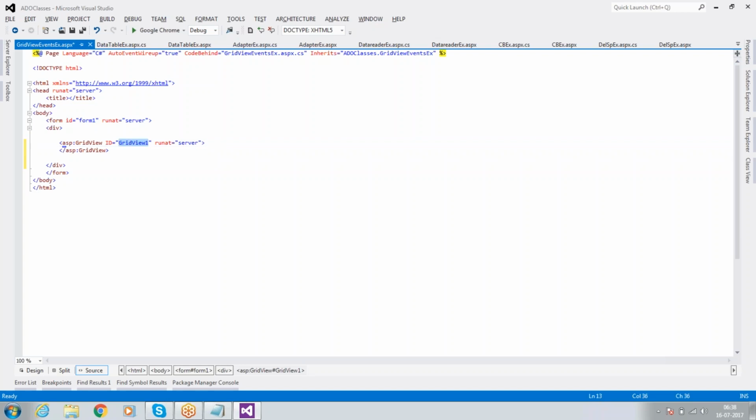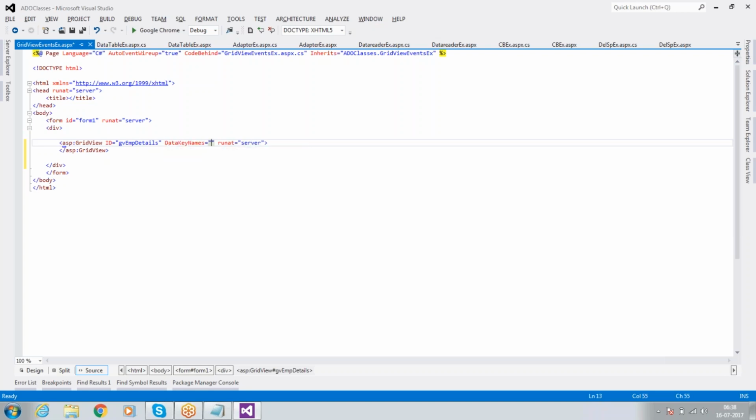We have to change this ID. Generally, by going to properties, we change the ID, right? So here I'm using GV. Suppose I want to bind employee details, so I can use GV details, as well as data key names equal to.